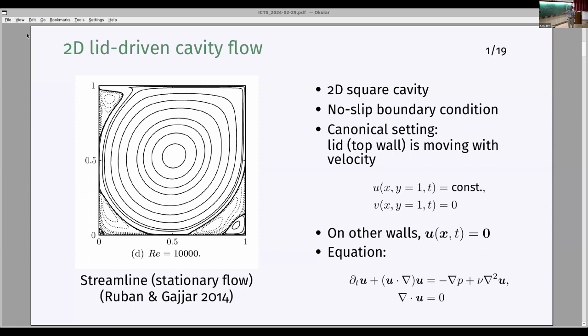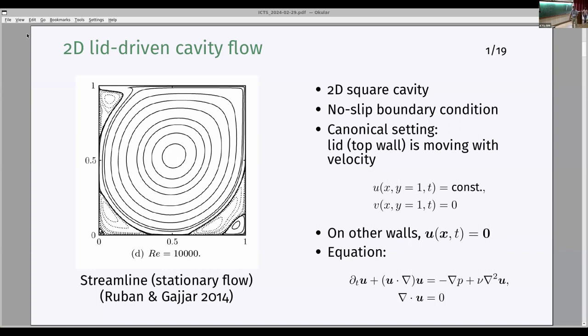So this is the canonical setting of the so-called lid-driven cavity flow. And as far as the Reynolds number is small, it produces a nonlinear stationary solution. Typically, you measure, for example, the maximum of this point or maximum of this point. There are many examples of this calculation, and there are nice tabulated results about, for example, the coordinates of the separation and so on. Then you can compare your result with those tabulated data. So in that sense, this cavity flow is a kind of benchmark.